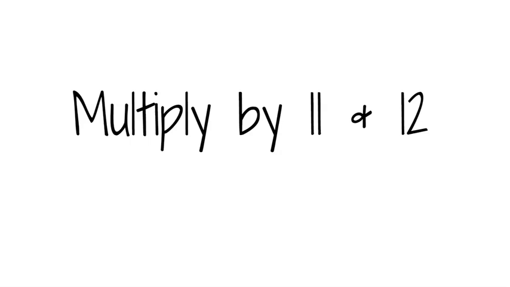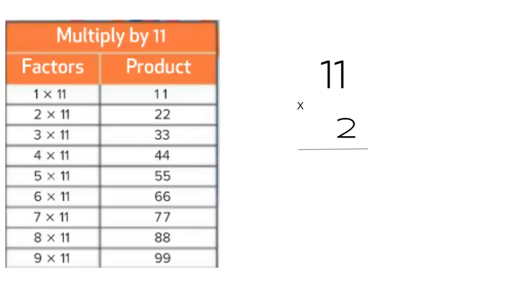Today we're going to be learning how to multiply by 11 and by 12. So first of all, if you're looking at this chart, this will show you the different products when you're multiplying by 11. And when you're multiplying by 11, you can either think of it as adding 11 together however many times, or you can think of it like this.